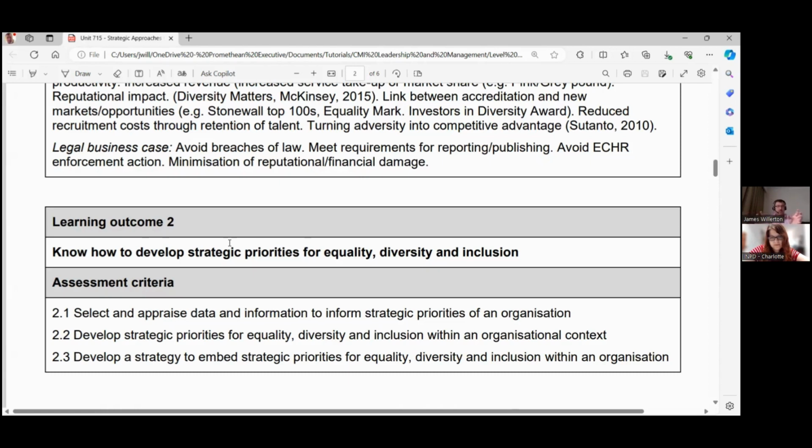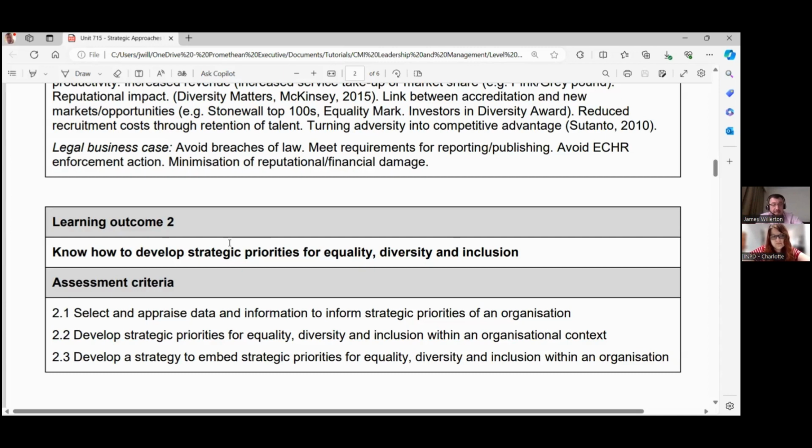So this is a chance to really talk around the data environment around ED&I and look at some of the challenges there and the opportunities organizations have to choose good quality data to build their strategies on. Then in 2.2, 2.3, you're going to go ahead and do that where you are. So, what's your data environment? What are your key indicators for what you might change? What does good look like? How does that move you towards your vision and values in an effective way, or meet a strategic objective, or what have you?